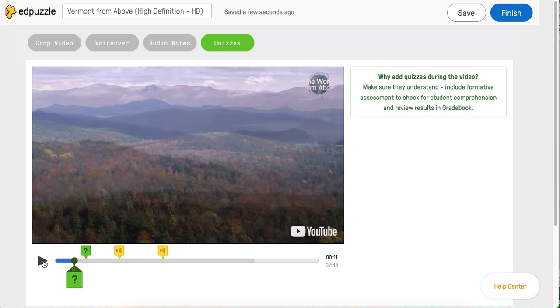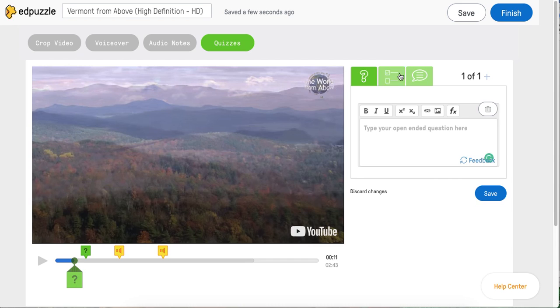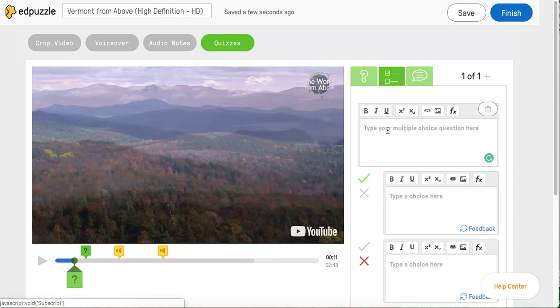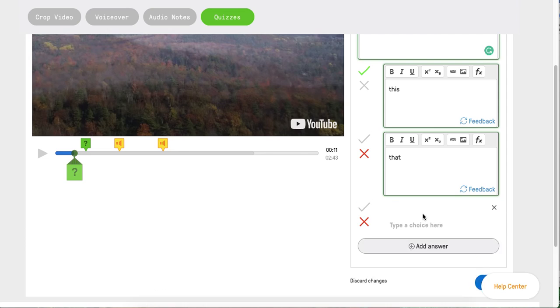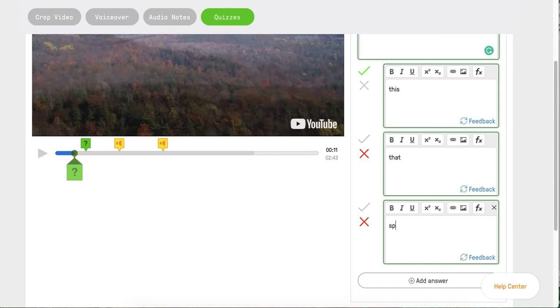And let's say I want to do one earlier. I could do a multiple choice. So option 1, this, that. I'm going to click to add another answer. Something else. You notice you do have some basic editing tools. You can do things like add links, which is kind of cool. So you can have a question where someone could click on a link. It'll take them to more information, like if you want them to read before they really think about the answer. You could also add images. Otherwise, it's just kind of some basic tools.